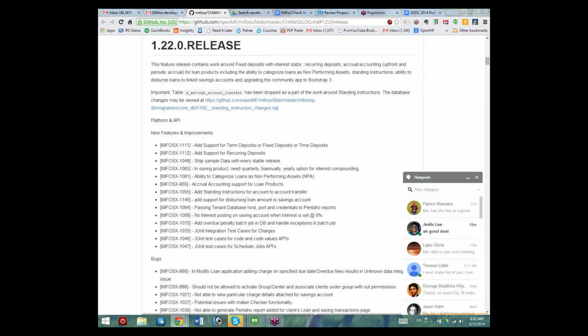And the second one, I'm asking about standing instructions. I don't know whether the standing order will be able to do that, because in standing order you have to state the amount you want to deduct from the savings to the loan account. But I'm looking at it in this way: when the job is run, it should check what the loan outstanding is, check the savings account to see if the balance is enough, deduct it and make the repayment. That's what I'm looking out for.